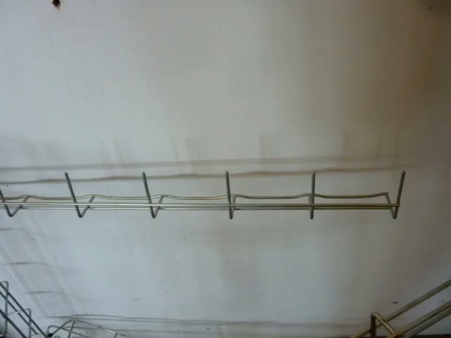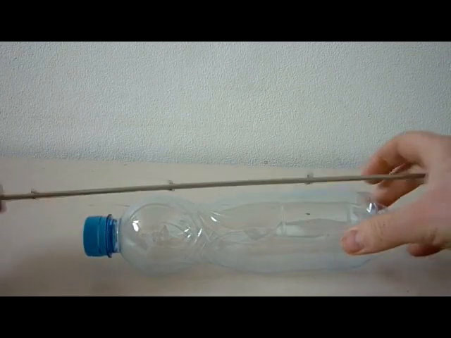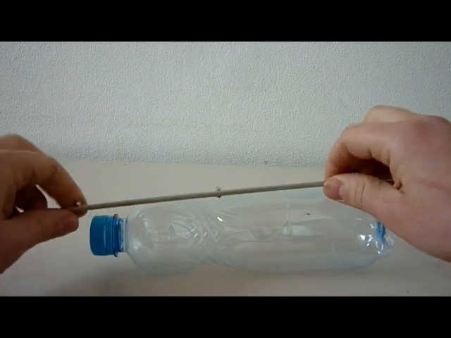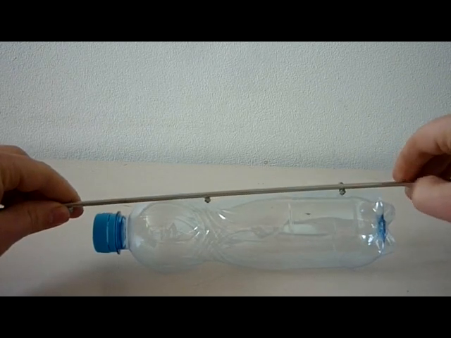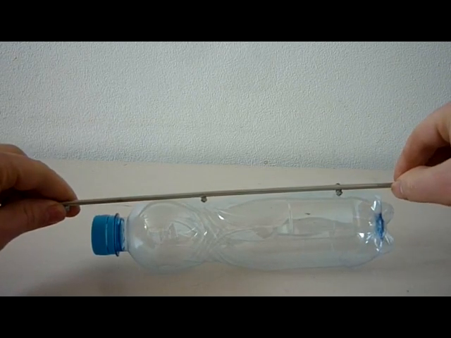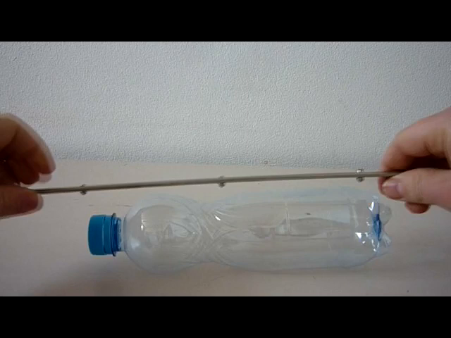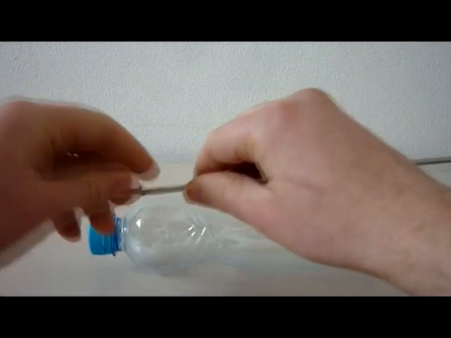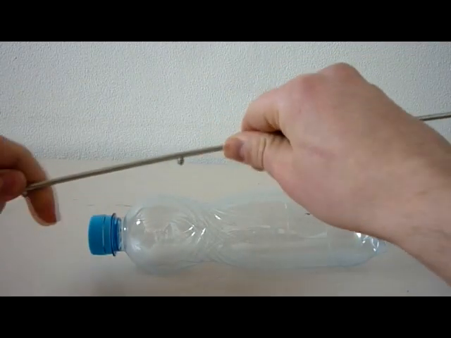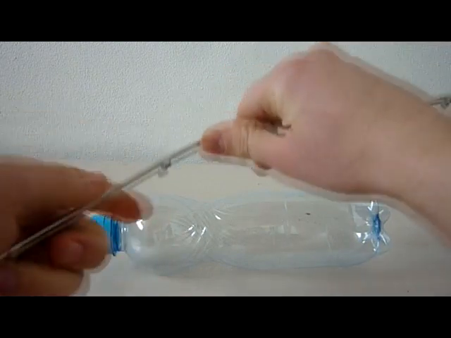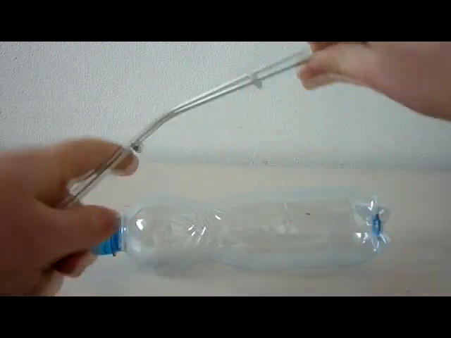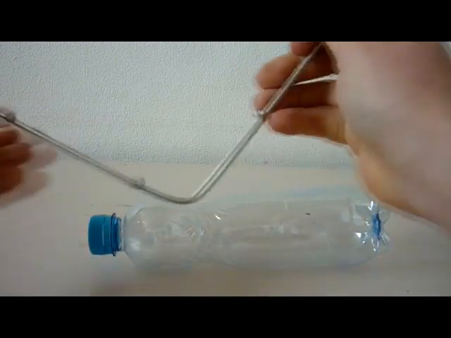I couldn't find proper steel rods so I needed to make one from this thing, I don't know how you call it. Steel rod needs to be a bit longer than bottles to make sure that you can mount it on something. So now I will bend the steel rod as you can see to 90 degrees.